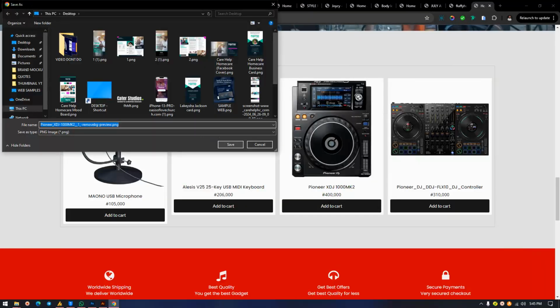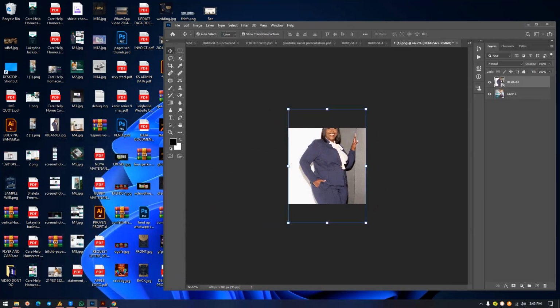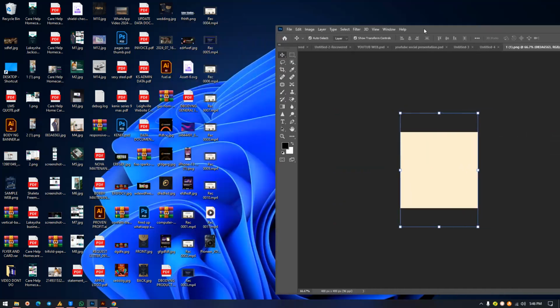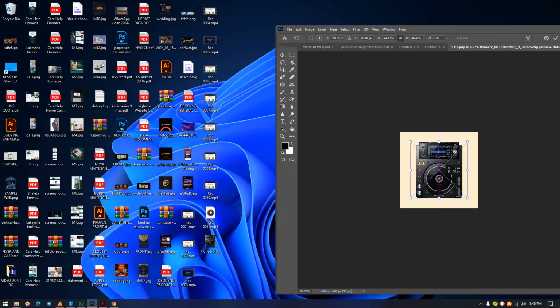I want to show you something very quickly. Once we save this image, since it is a white background, look at what we're going to do. This image over here, let's just assume it's a white background. So let's just set it to the white background. What we need to do is drag in that image, because you don't just download a PNG and set it like that. When you drag it in, make sure you select it and make sure it stays in the center like this.